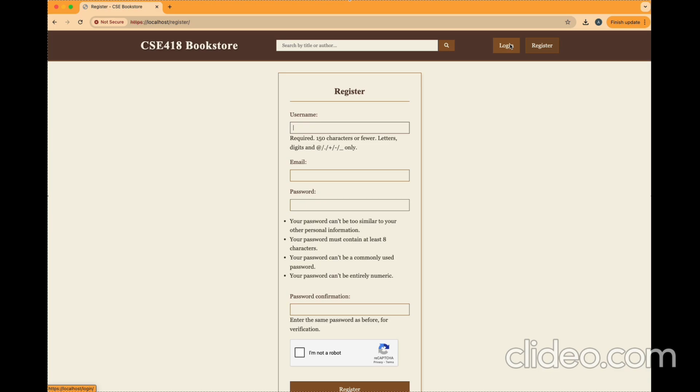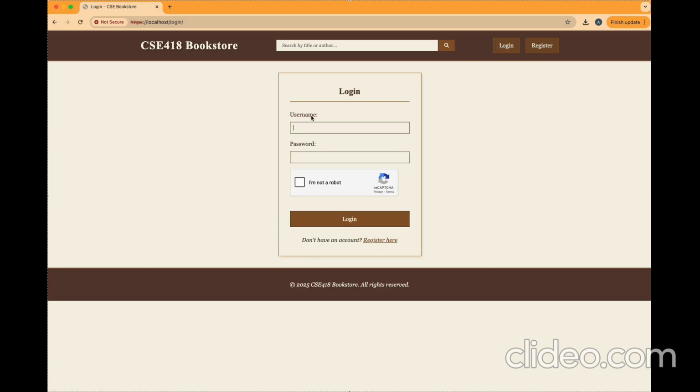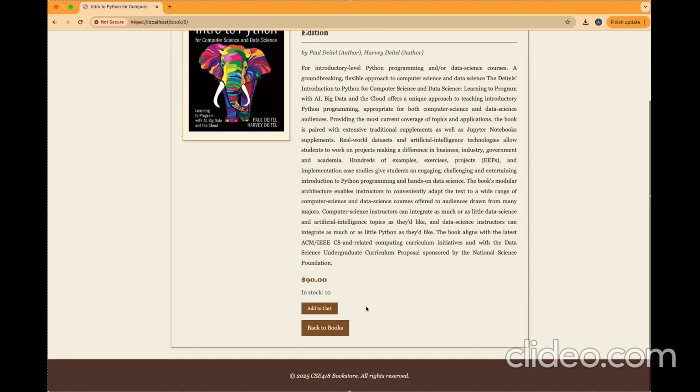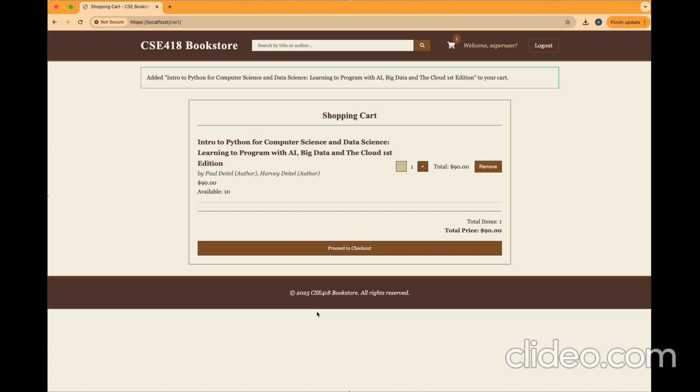Since we already have an account, we can log on here as our super user, type in our password, check the CAPTCHA, and log in. Now we are logged in as super user, and if we click to view a book, we have the option to add it to our cart. When we add it to our cart, it takes us to the cart where we can view any other items we may have as well as manage our cart.